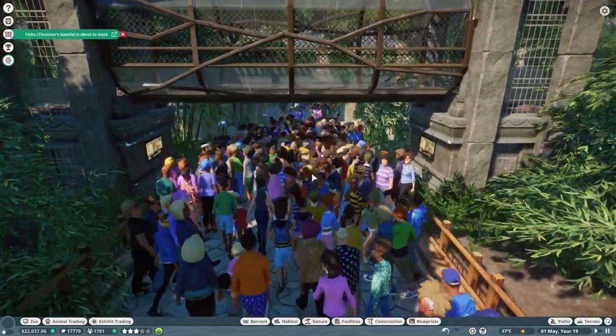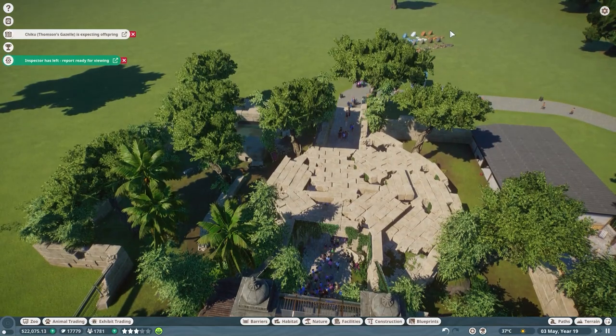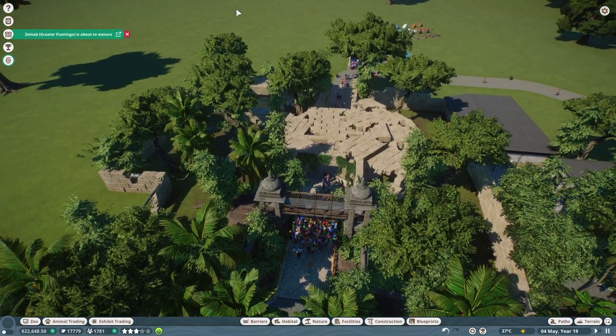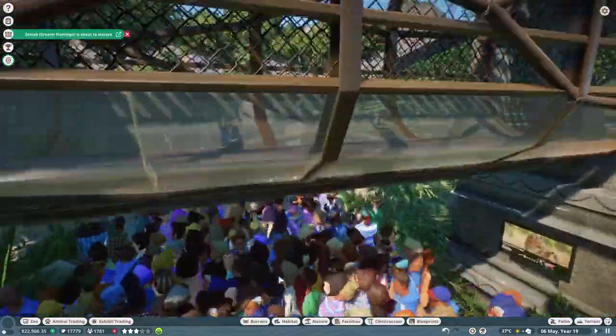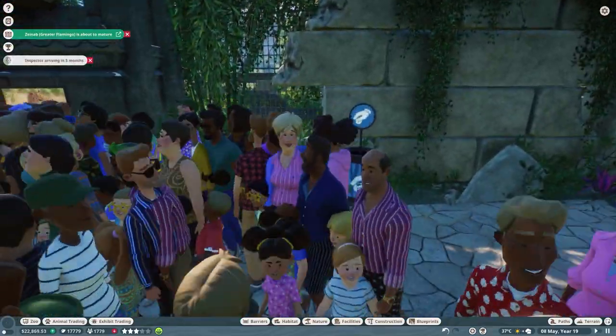Anyways, I do really hope that in the future, if we have some more things around here, that it's going to make sure that guests will just walk through here. But we have to wait and see. It's bad. But they also had three cubs, so obviously everyone wants to see them.